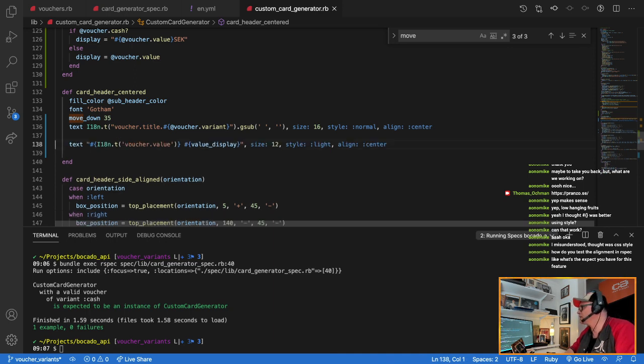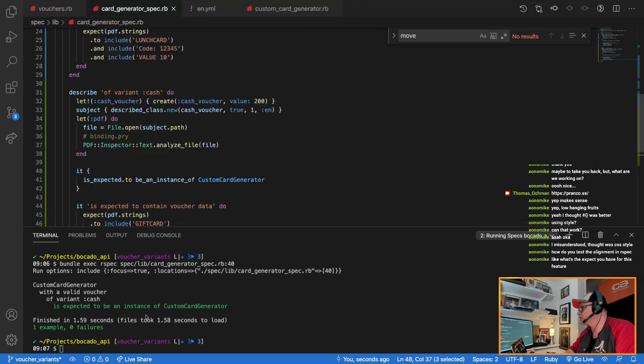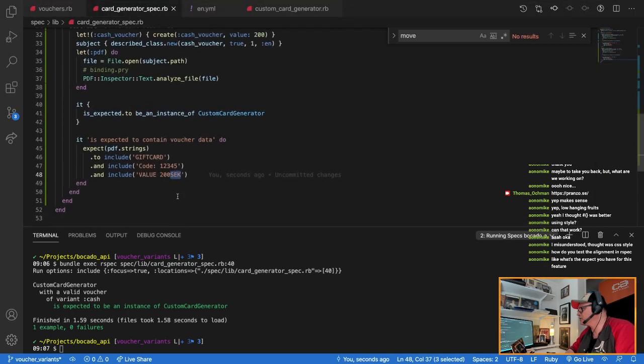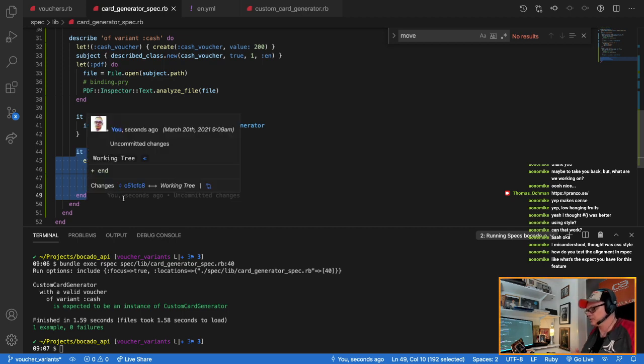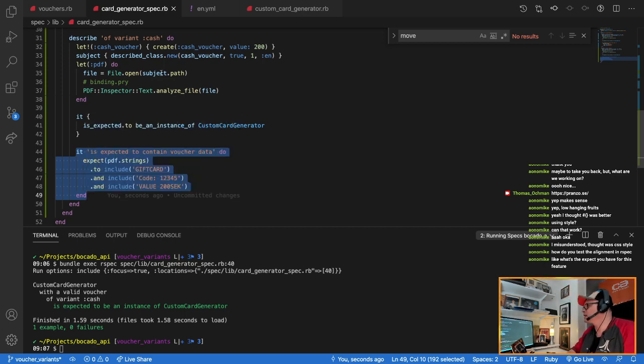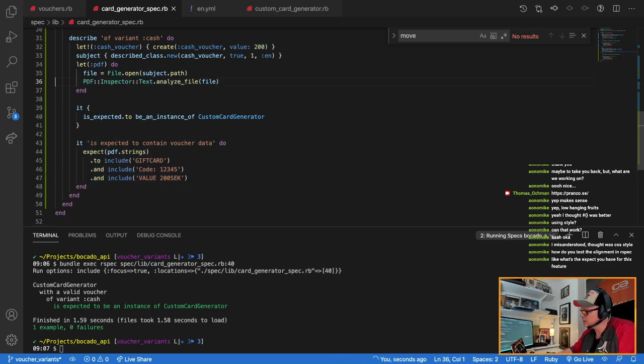Oh, so the only expect I have here is not about alignment. I'm just executing the test, but the only thing that I'm really testing is the content. And perhaps you weren't here when I was talking about this. I'm using a small library called PDF Inspector.